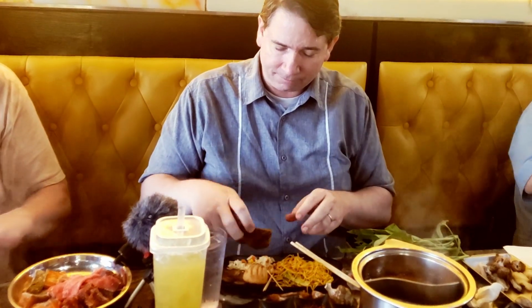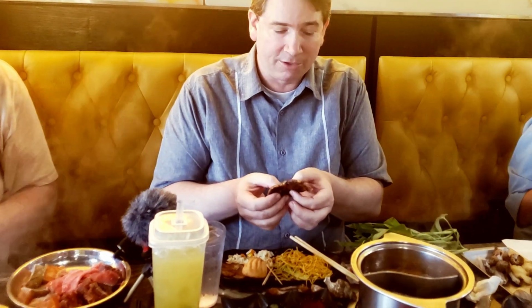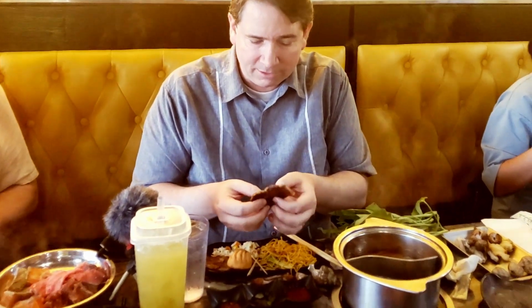Let's go to the rib. So this is cooked on the grill. Let's see how the Korean ribs taste.